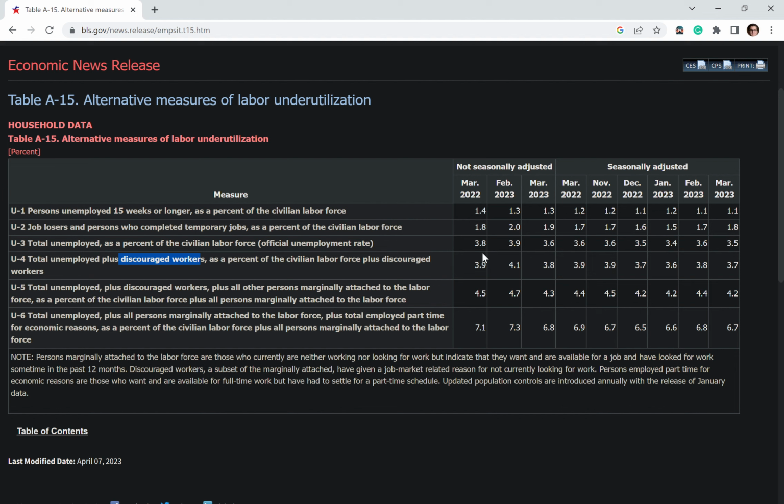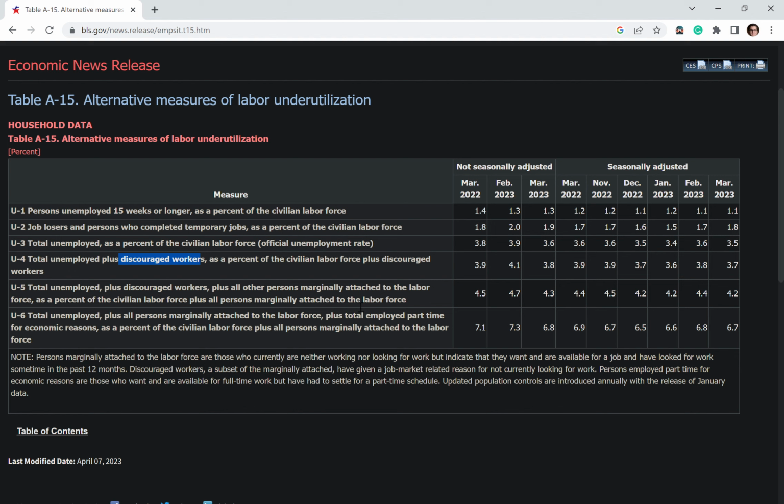During the Great Recession and during the long and slow recovery out of the Great Recession, the 2008 financial crisis, we had an unemployment rate that was points different from our unemployment plus discouraged worker rate. So the fact that these are close together is showing us that there's not a lot of discouraged workers.